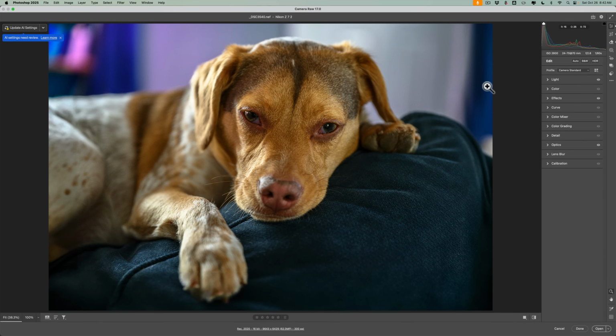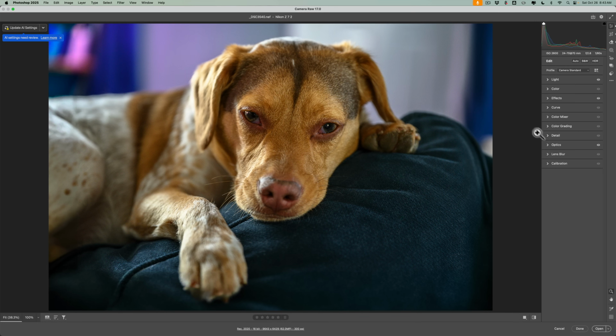The next new feature has to do with the denoise AI, or the AI noise reduction that has been in Camera Raw the last couple years and been in Lightroom the last couple years. But you'll know when, let's say you use it in Lightroom, it creates another file. So you have your original manufacturer raw file. And if you use the denoise feature in Lightroom or in Camera Raw, it creates a DNG file, and all the editing gets done to that DNG file. This new feature uses AI denoise, and it doesn't create a second file. At least not a full raw file.